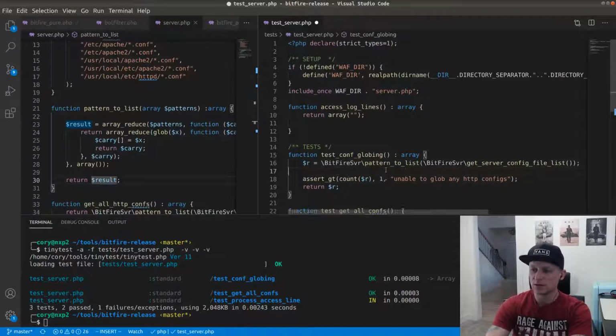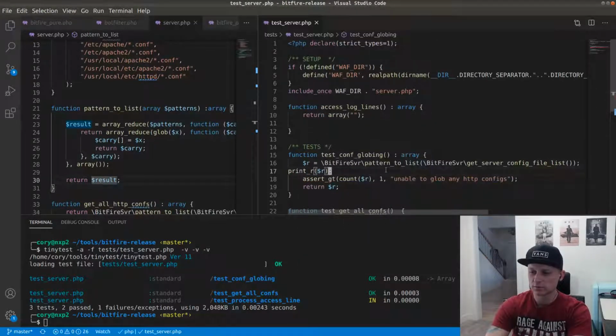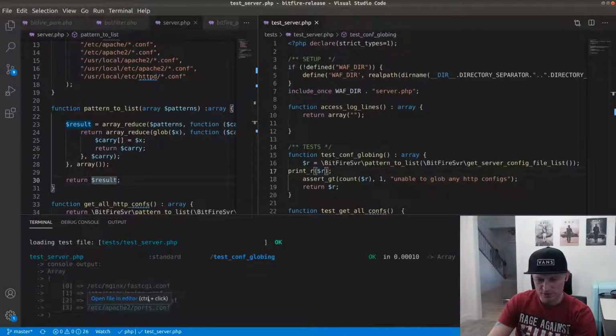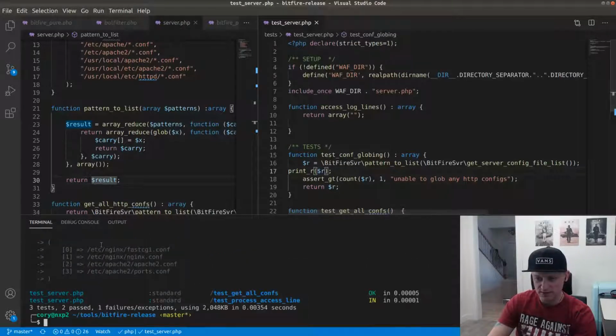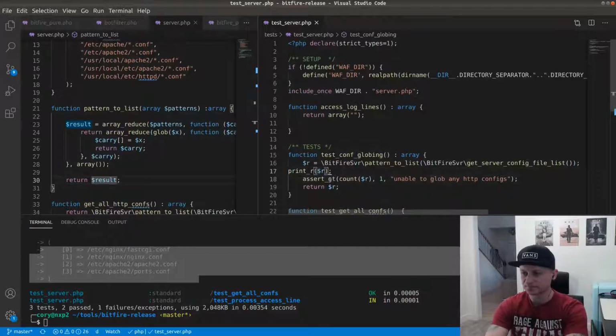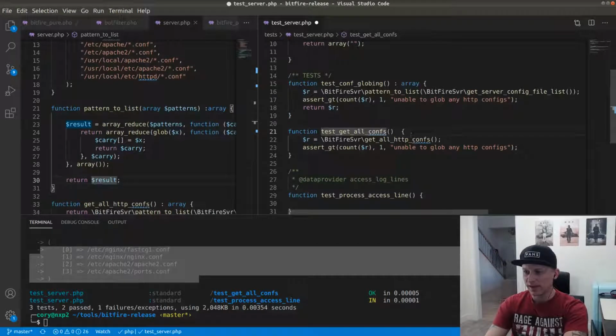Let's do, we can echo it though. And yeah, here's our output. This is the console output from the test. And it found these 4 different configuration files in my system. So it's working correctly.